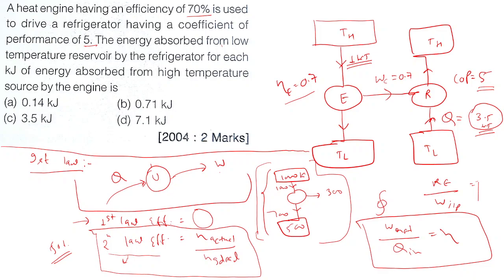But sir, why is the first law efficiency for this problem 0.5? Actually, if you forget about this heat, anything, now it will become a Carnot cycle. Yes sir. So in the first law, ideally it is found, but that is found out by the second law. Second law tells us all those things. Here also it is the same thing. You forget whatever data is given. So here what will happen?